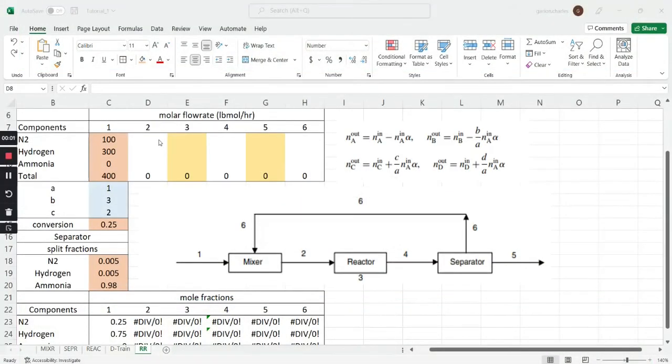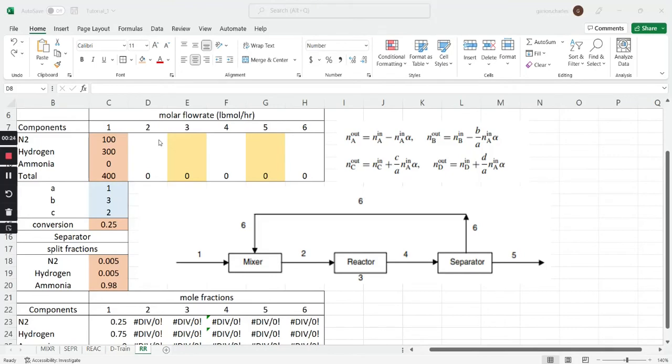For our final example, we will utilize all three units along with the recycled stream to showcase the situation when we have two streams that are both dependent on each other, which we would normally solve iteratively. We can also solve this iteratively in Excel by turning on Excel's iterative mode feature, which we will see.